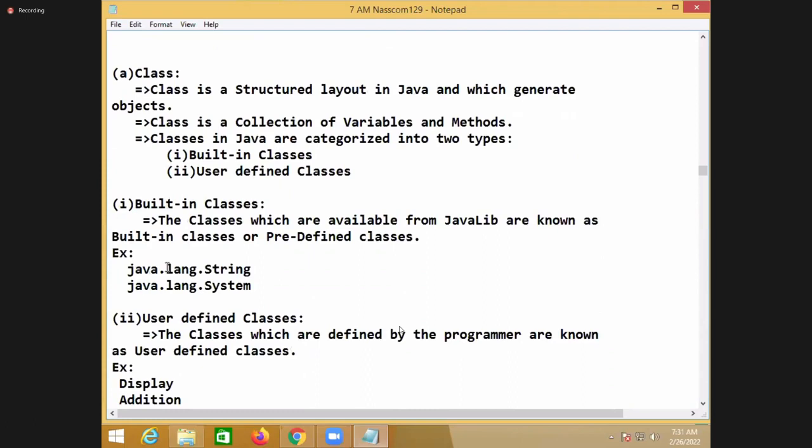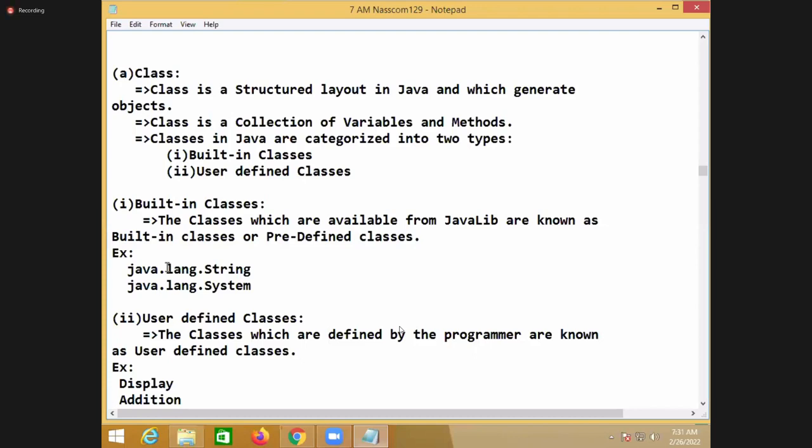The general definition of class is a structured layout. Still the information is not there, so you have to wait. One biggest structure will come. Structure means maybe a design or model, whatever it may be. Still the class is holding only two components, one variable and one method. Block has not entered; on Monday the block enters the class. Constructor has not entered; it comes into the class by Tuesday. Like this, the components will enter the class one by one, then one complete structure of class will come.